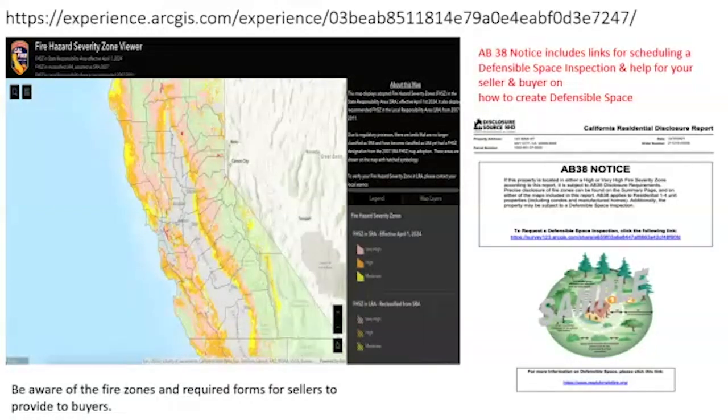What CAL FIRE has told me is that they forward that to the local jurisdiction, or they will reply back to you and give you who you need to get a hold of if it's any local jurisdiction. Again, can you schedule that inspection with a local jurisdiction? It's also a government agency, so you are correct. No, only a seller, unless you have written permission, can schedule this.